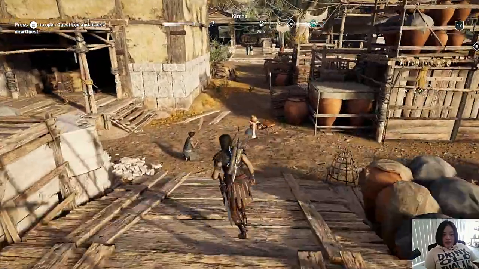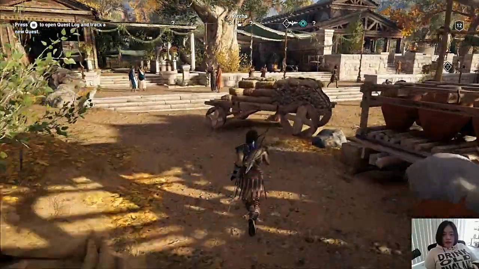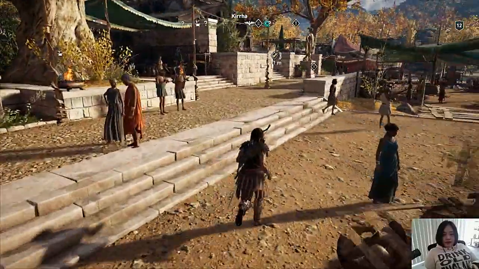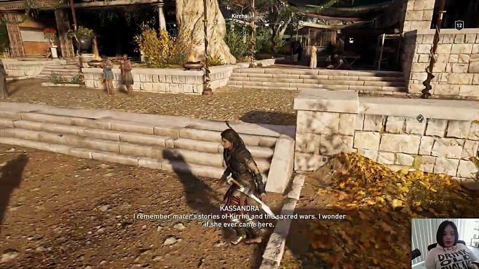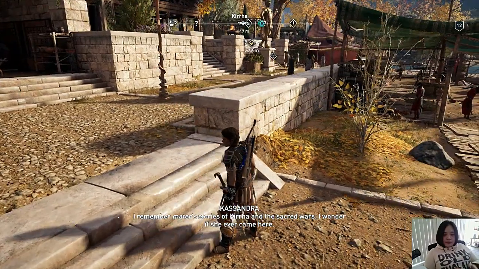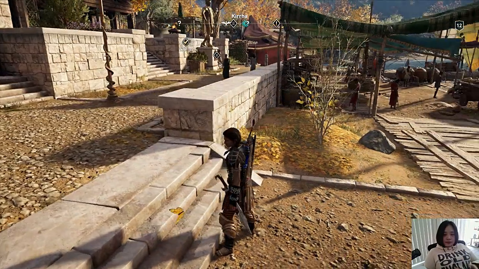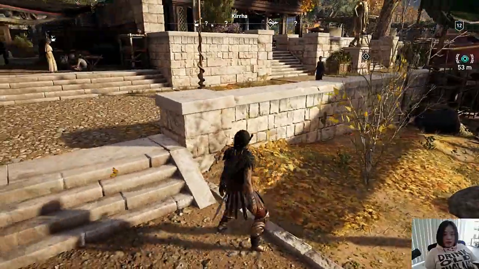Alright, let's go and explore a little bit. I'll be honest, I'm not going to go too crazy with the exploration, but there are a couple of things I do want to point out while we're here. I remember Mother's stories of Kyra and the Sacred Wars. I wonder if she ever came here. Good question. Alright, so we're first going to go to Phokis of the Olympians, and I'll have a quick chat about quests.